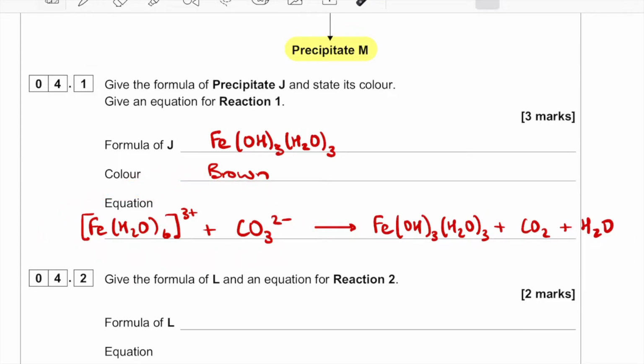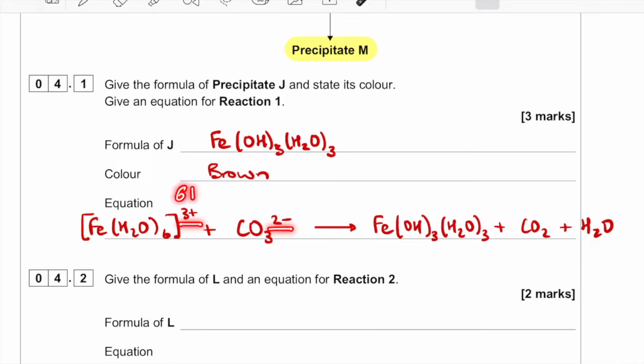Now, when we're balancing equations, it isn't simply just about balancing the numbers of each element. It's also about balancing charge. So we must have the same overall charge on both sides of the equation. We have 0 on the right, and it's always going to be 0. But we can do things to change the left, and we need to make the left overall 0. And what we can focus on is we've got a 3 plus and we've got a 2 minus, and we've got to get those to cancel out. So the easiest way to do that is going to be to times the 3 plus by 2 and times the 2 minus by 3.